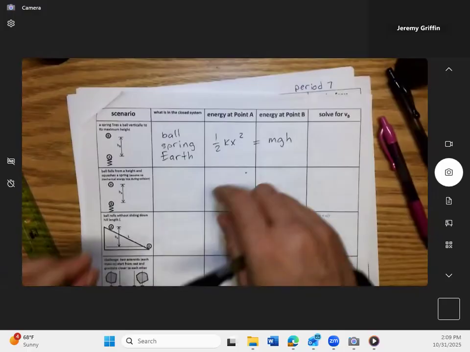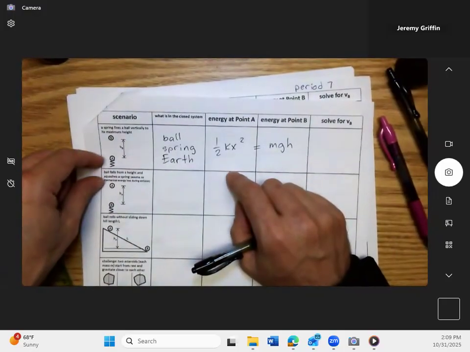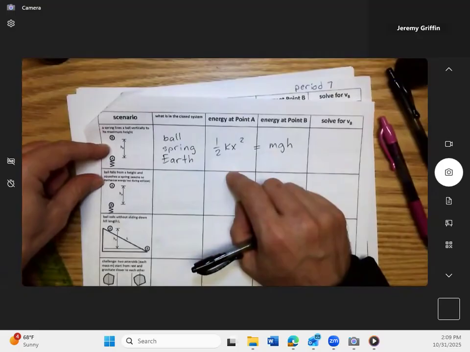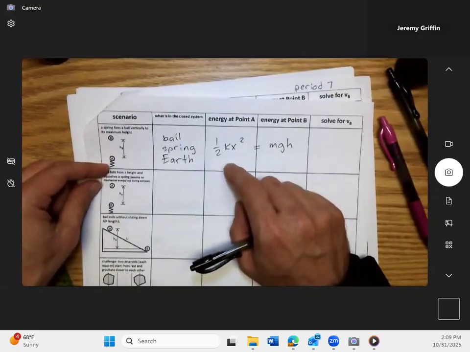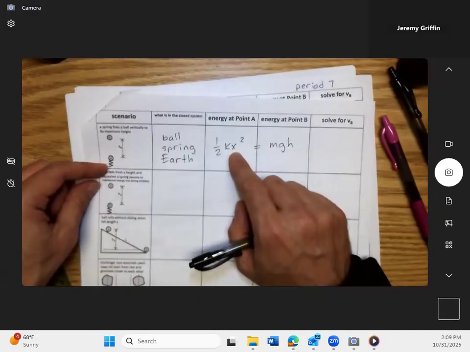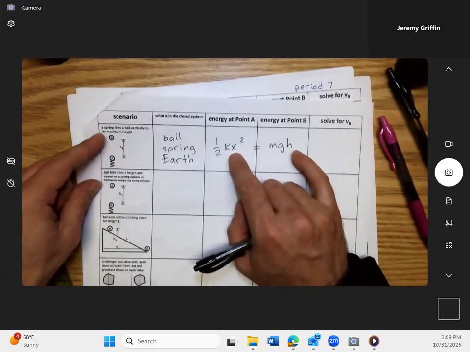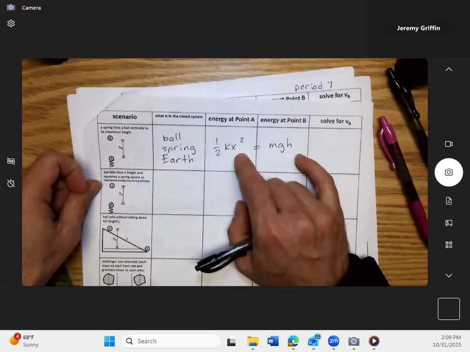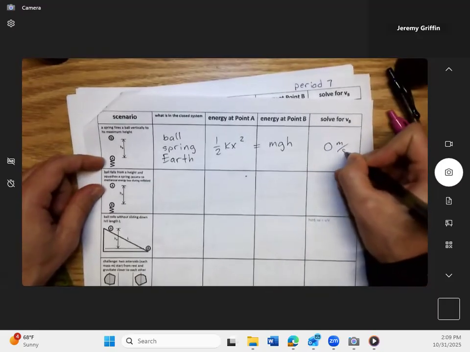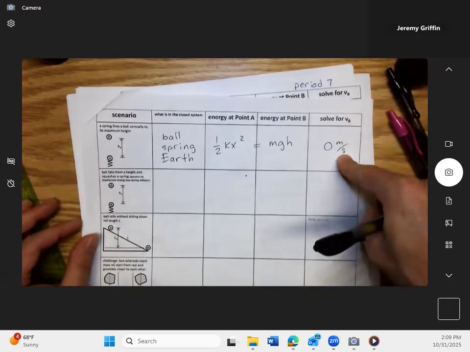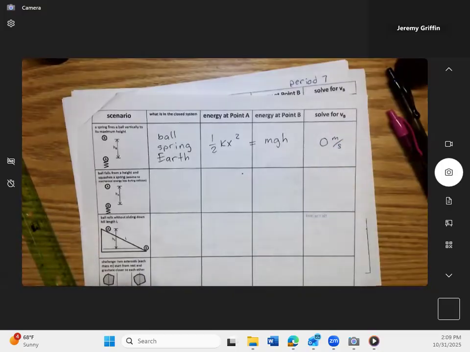Or how about this? What if I spring this Lego, it goes up some height, and I go back and smash the spring 3 times as far? Let's do a proportion. Guys, if you smash the spring 3 times as much, how much higher does it go? 9 times. That factor of 3 is getting squared. Okay. And what's the speed at the top? 0. That probably wouldn't be the question I would ask you, but the answer is on this table.